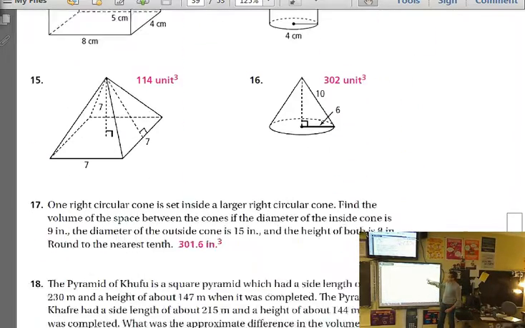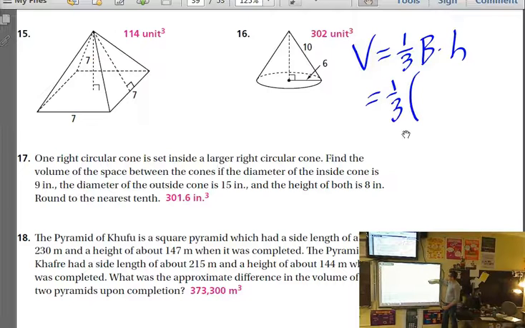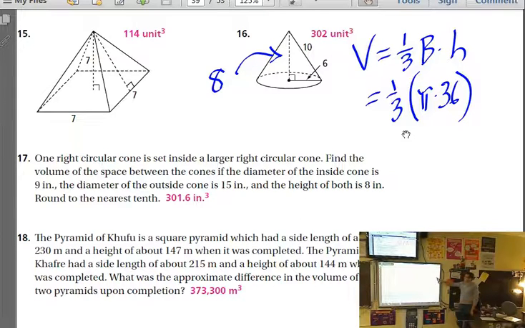We are being asked to find volume, right? Okay. To find our base area here, we're going to have pi times the radius squared. Radius squared is going to be 36. And we have to calculate our vertical height. What do you notice about this triangle? It's a 3, 4, 5 dilation times 2. So my vertical height must be 8. That my height is 8. I did 10. You can't use height as 10, gotta use height as 8.